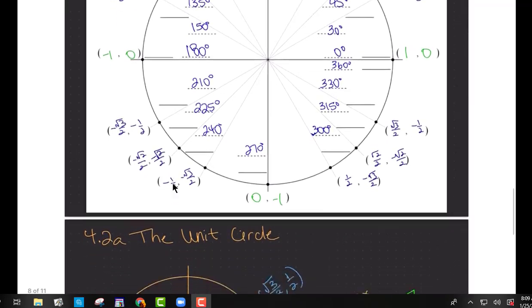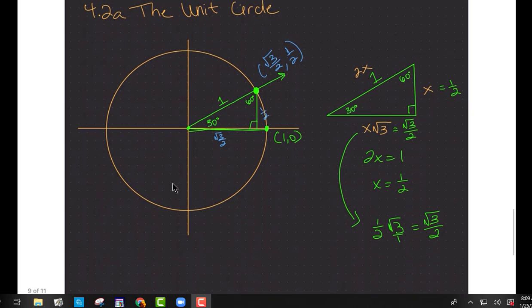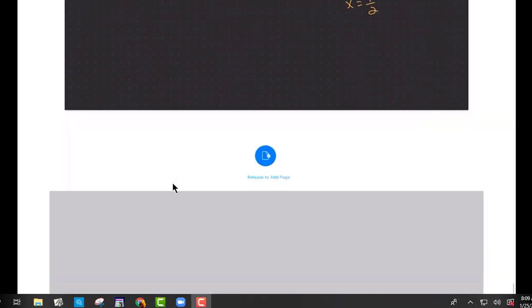So now, since we know all of our points on our unit circle, or at least not all of them, but the standard ones that we've been messing with, we can use some trig functions to figure out what's going on with all of these. There are technically 6 trigonometric functions that we're going to work with.